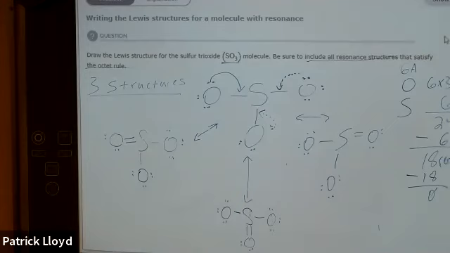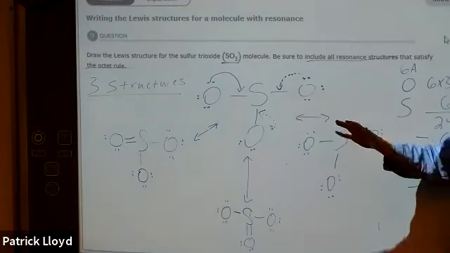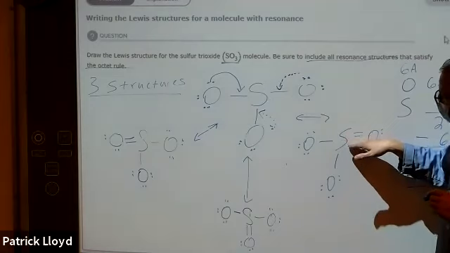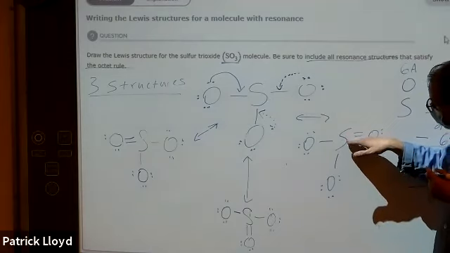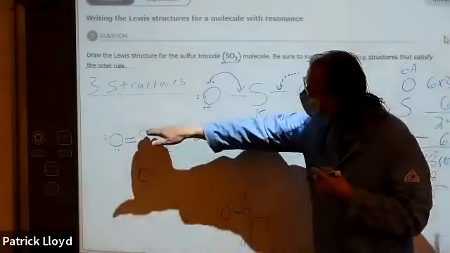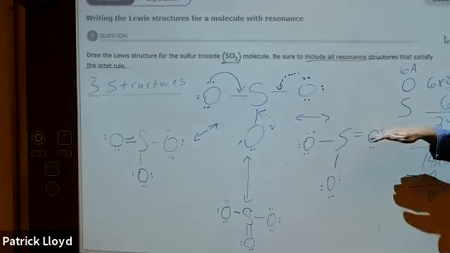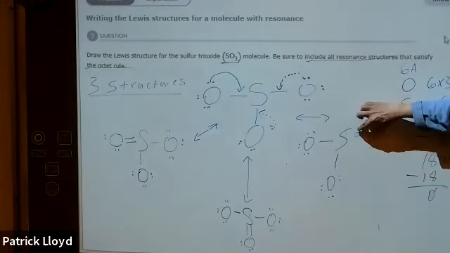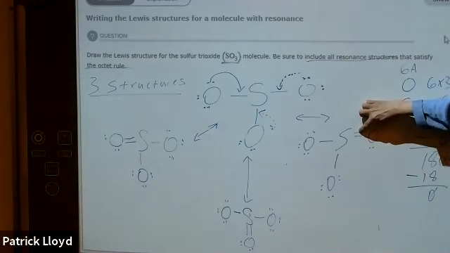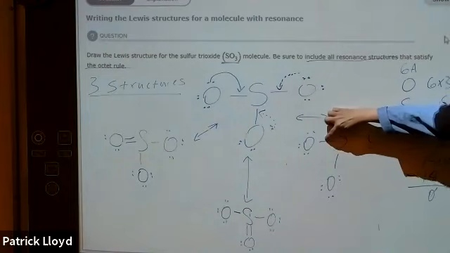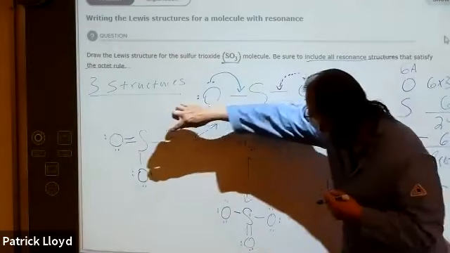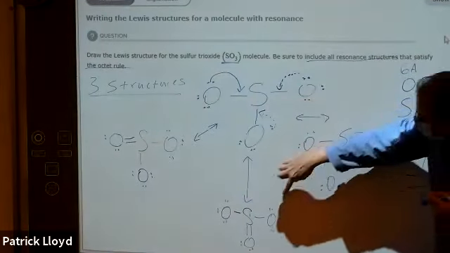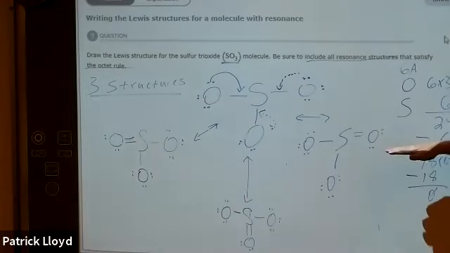Good luck. Thank you. What the electrons will do is they will actually take on an average of all 3. So what will happen is these electrons in this double bond, some of the double bond will be here, some of it will be over here, and some of it will be down here. It'll take on an average of all 3. So like 2/3 per bond. Yes, exactly. That's what happens.